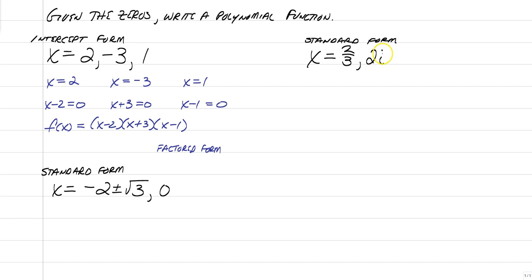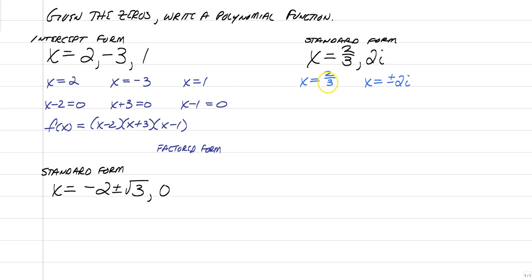But here's the thing. You have to remember something with i's. I's always come in pairs. So this is technically x is equal to 2/3, and x is equal to plus or minus 2i. Now, when we're working with these, you don't have to be given both. We can just say 2i. But you have to remember, imaginary numbers always come in pairs, so it's like saying plus or minus 2i.